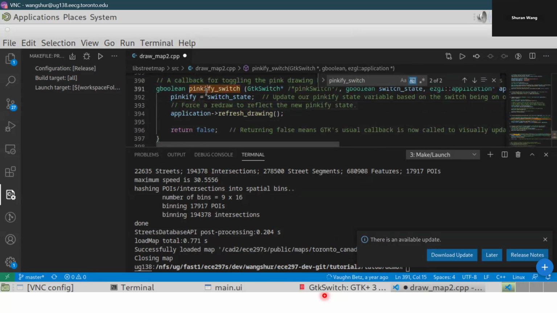So inside this callback function, we are setting the Pinkify flag to the switch state. And we force refresh the drawing so that the Pinkify state shows up immediately and we directly return.